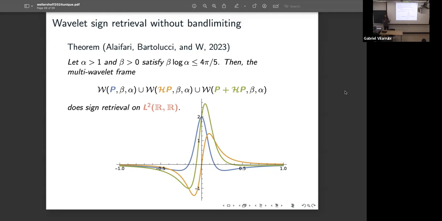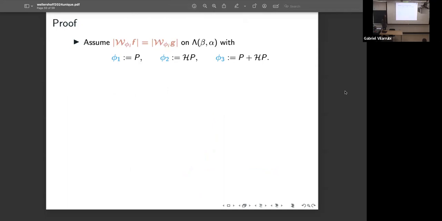Okay, then it already sounds like, oh, you're getting towards the Cauchy-Wavelet transform. Well, there is sort of the hidden piece, which is the sum of the two, which gives us the connection between the two. Because if you don't have P plus HP, it could be that the sign on the real part is the opposite of the sign of the imaginary part. So this one connects the information that we have here. So that's sort of the idea. Okay, so then let's go into the proof.